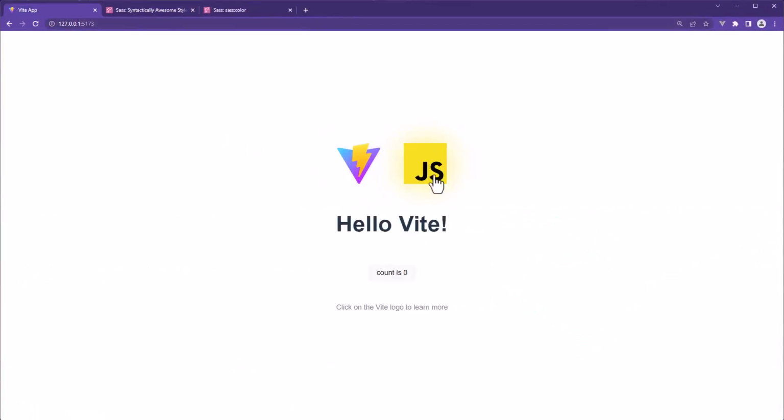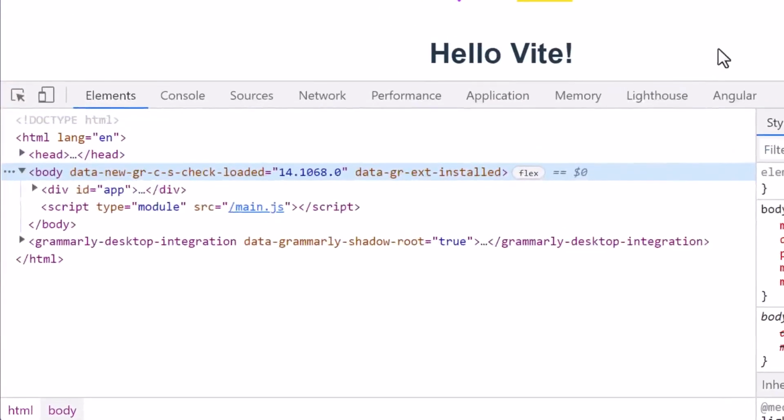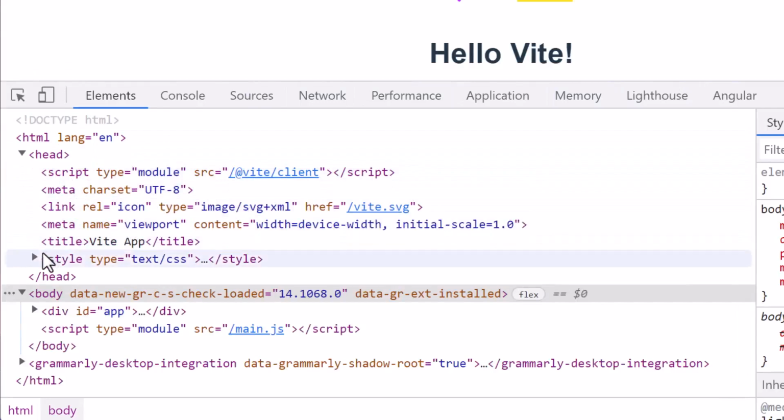As you can see, the styles are being applied to our elements. Otherwise, the text would not be centered. Vite was able to import the SAS file, compile it, and include it with the bundle. We can prove this behavior by opening the Elements panel with the developer tools. Search for a style tag in the head section of the document.